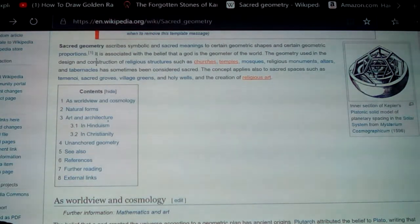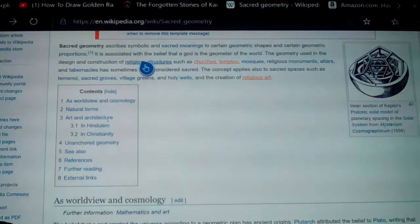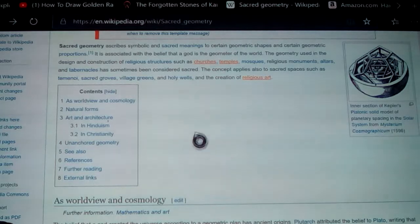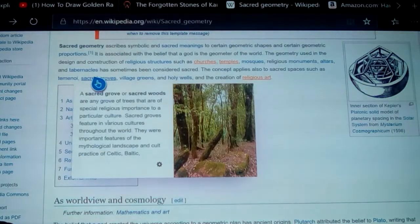Found in such places also as tabernacles and art, and the scribblings are all over that thing. Religious structures, we already did that. Temenoi, a piece of land cut off and assigned.